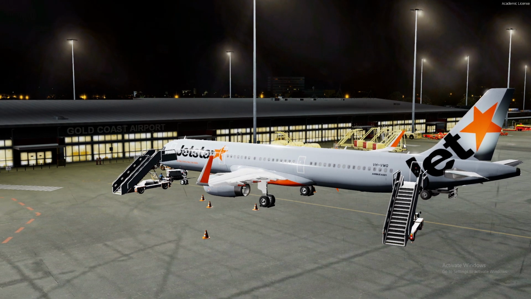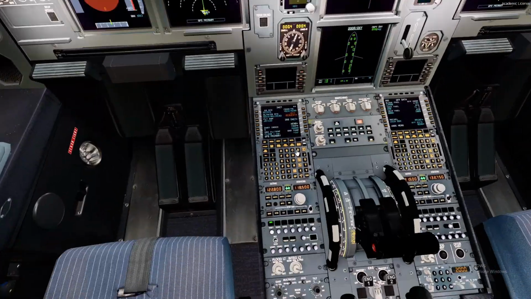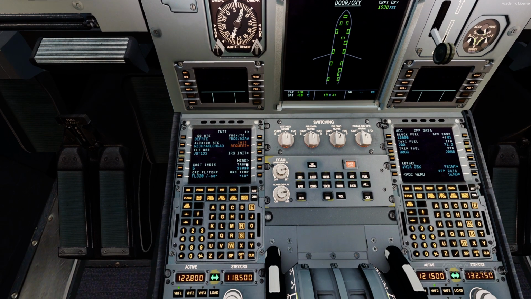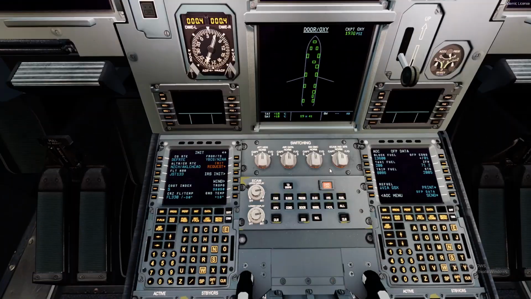So let's go. There we go. Okay, in the flight deck of the A321. Welcome. So as I've mentioned already, I have actually set up the init page. Have the winds actually been uploaded? They have been uploaded. Very good. Also, the fuel is being currently loaded. So right now, 5 tons at the moment only.